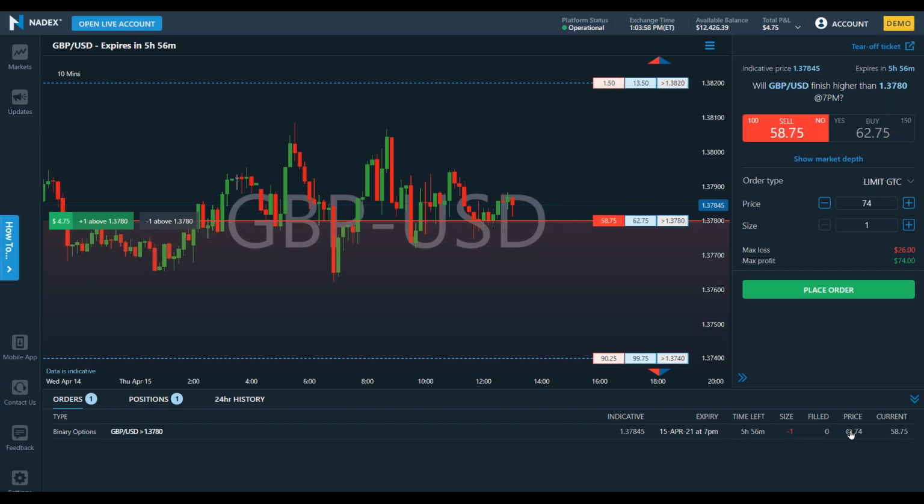So this is what day trading is, looking for short-term price action. I can buy and sell these binary options throughout the day. And you can clearly see, now that the pound dollar is ticking higher, I bought it at, let's go ahead and modify this order. Hey, I know I bought it at 54 and it's getting up towards 64.